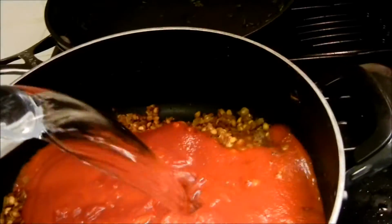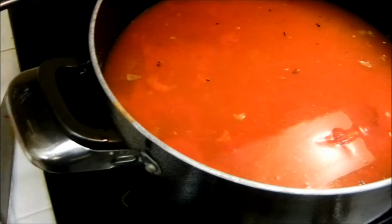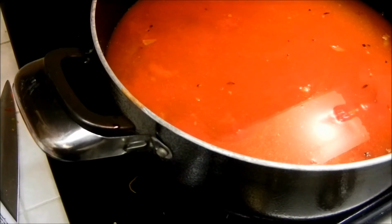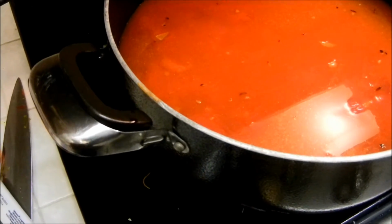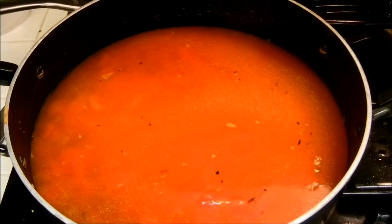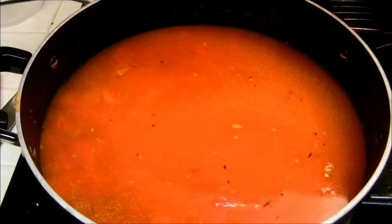And we're going to add about 4 cups, about 3.5 cups of water to it. And once I add the red pepper paste, I'm going to bring it to a boil, and then I'm going to lower the heat, cover, and cook it for an hour on medium heat. So we're going to turn the heat up right now. I'm going to add that red pepper paste, and we'll bring it to a boil. Lower the heat, cover the pan.